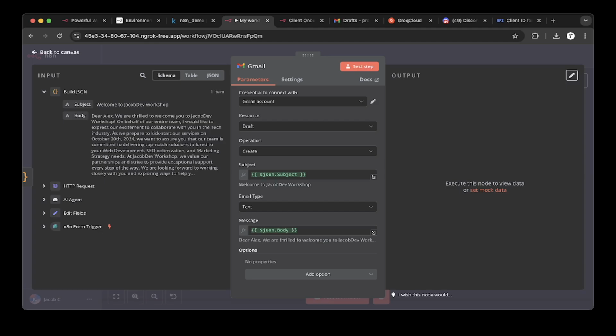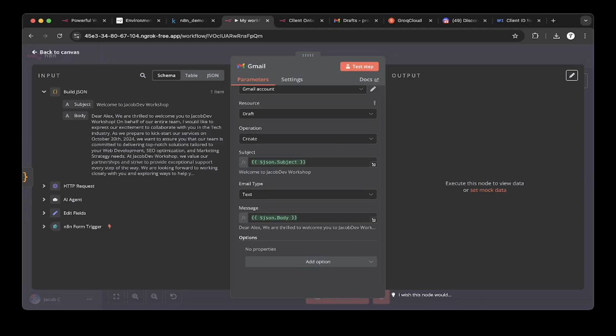Basically, we just have to create a Gmail API public key and secret key, and then you put it in here. Make sure that the callback URL is a public URL, which we actually use for this demo. It's 45E3 for this demo. You can have your own domain or URL, but you have to set it up in the Gmail account. You also have to go to the Google Cloud console so that you can fill in the callback URL as well. After that, you just test it.